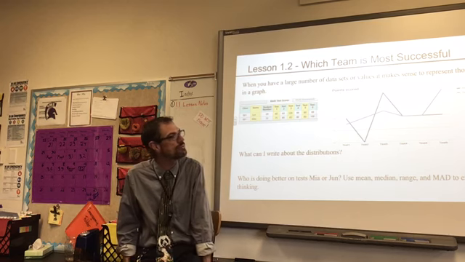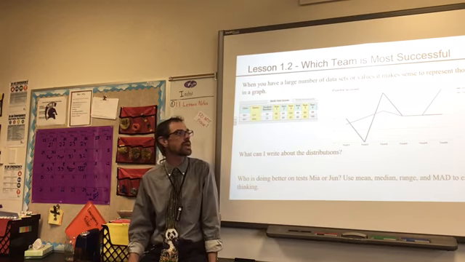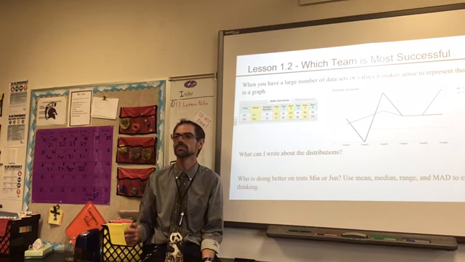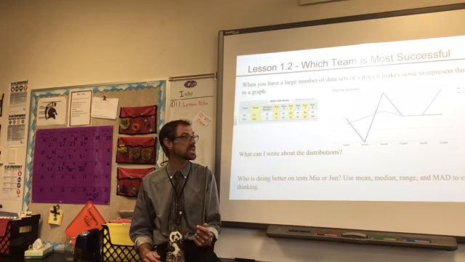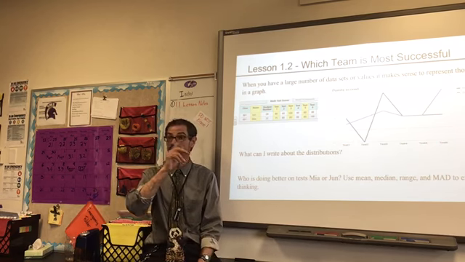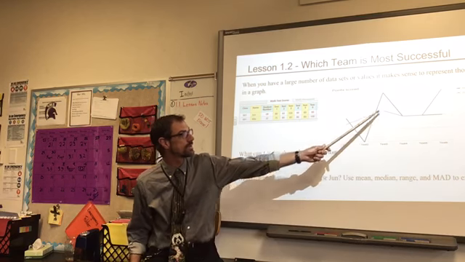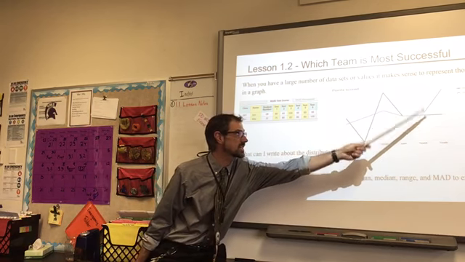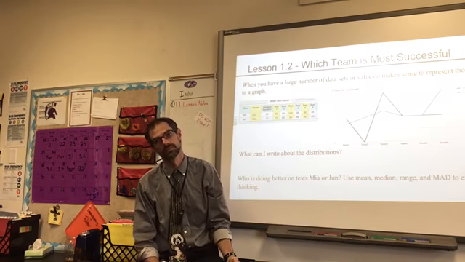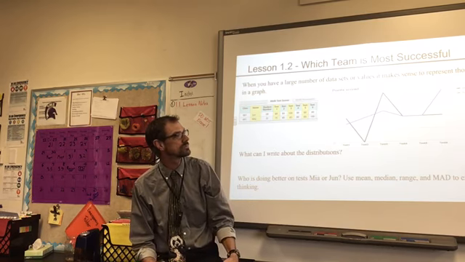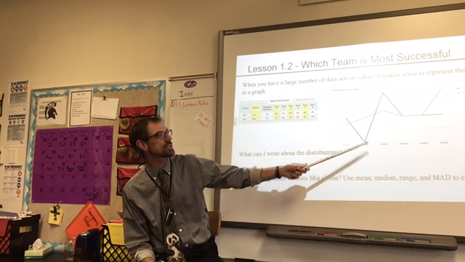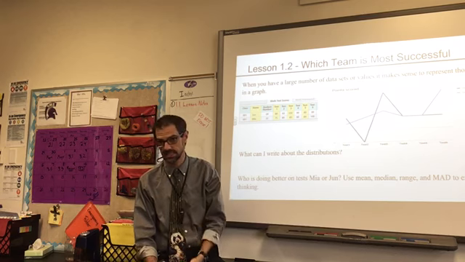So what do you notice between Mia and Jun? Logan? Mia has a more consistent rate. And not only more consistent, she actually has a very positive trajectory, doesn't she? She started here, went high, dropped a little, stayed consistent, and so her trajectory is much more positive. Jessica? John goes all over the place. Sometimes he gets a good score and then it goes down and then he can go way up. So he's much more erratic with his scores, less consistent.